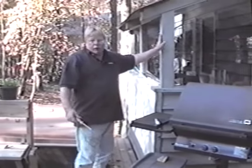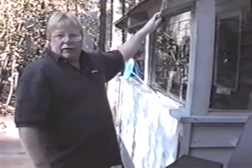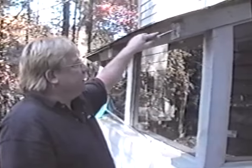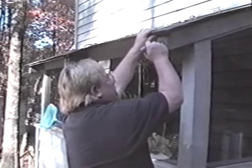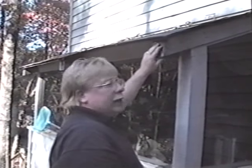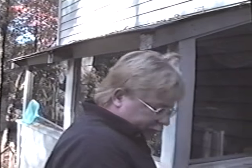One of the things that are really overlooked when you're looking at one of these wooden houses is these decorative 4x4 posts. These are actually cedar, but you want to make sure that the soft ends are not gathering up water and getting rot in them, because that will attract your termites. So if you have this sort of situation at your house, make sure that it's nice and solid, and make sure that you have no visible means of sawdust or any kind of termites whatsoever. And this looks in pretty good shape.